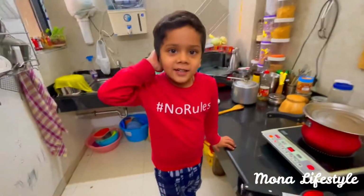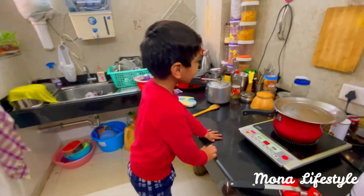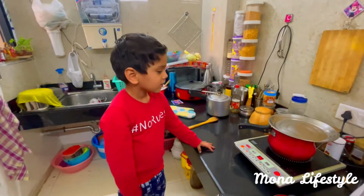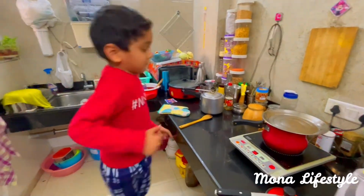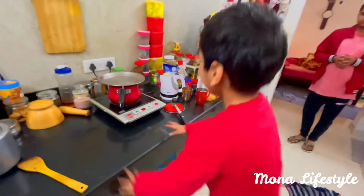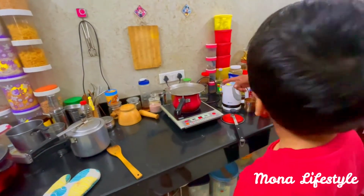How popcorn jumping? Bunny hop? Like a bunny hop? Yeah, popcorn jump. Oh, okay. One more. What's going on inside? In that popcorn. Be careful, it will fall down. Can I check?